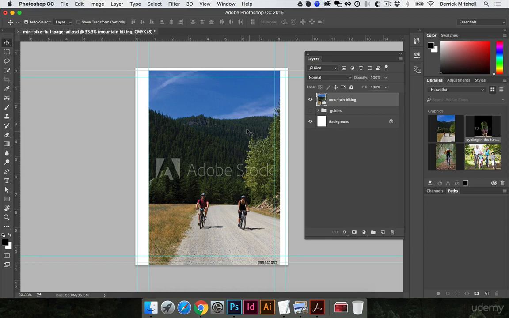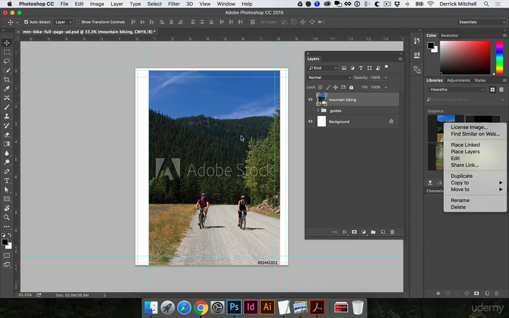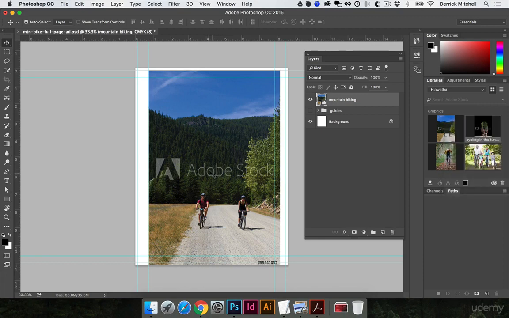And I'm not committed to this photo yet. Obviously it still has the watermark, but as soon as we get approval from the client that this is the ad they want to roll with, all I need to do is license this in my library. Right click, license image, and then that watermark will go away. So we can do all these adjustments, and then at the end of this thing, license this, or maybe we'll get another idea down the road and use an entirely different image.